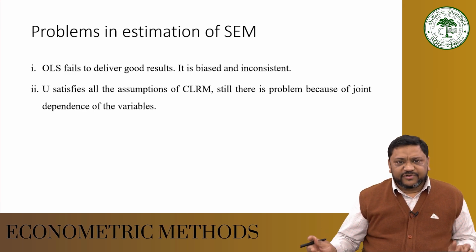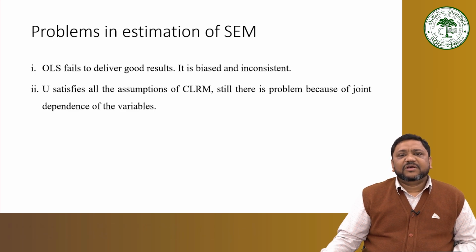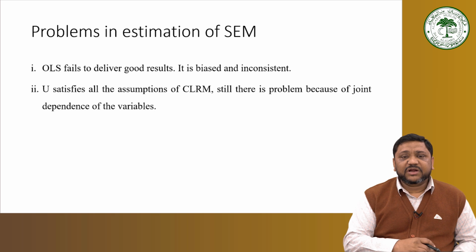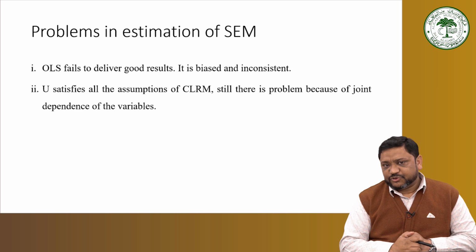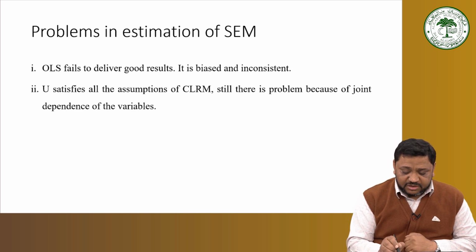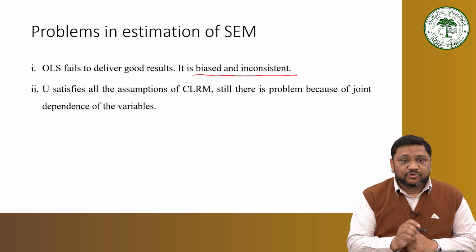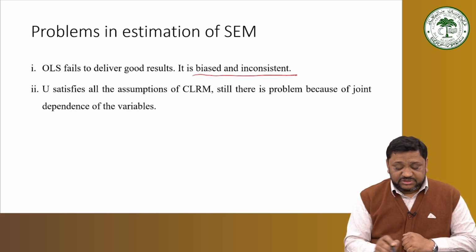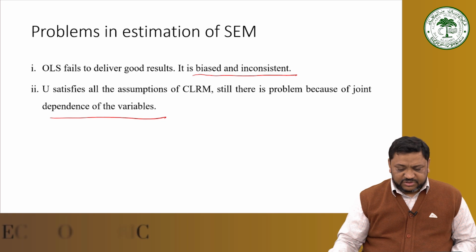Now, our good old friend, the ordinary least squares method: if we apply OLS in simultaneous equation modeling, we will fall into issues. The estimates are biased and inconsistent, and even though u satisfies all the assumptions, there is still a problem of joint dependence of the variables. We will see it in detail.